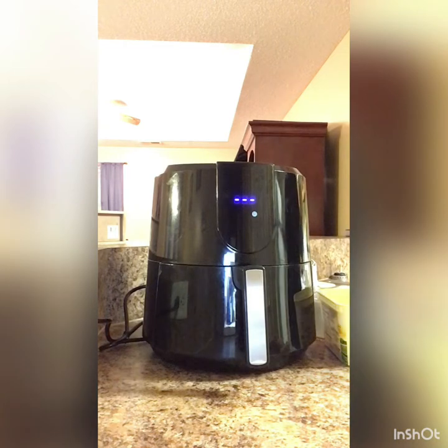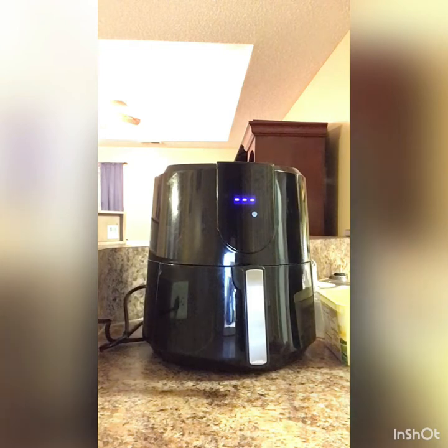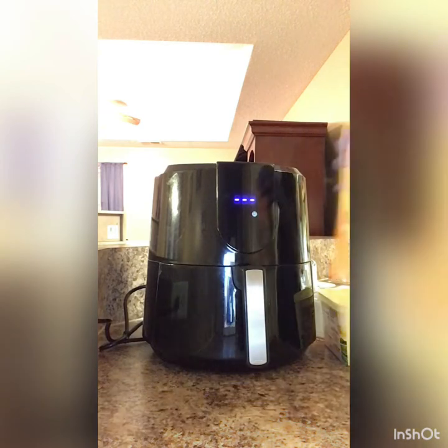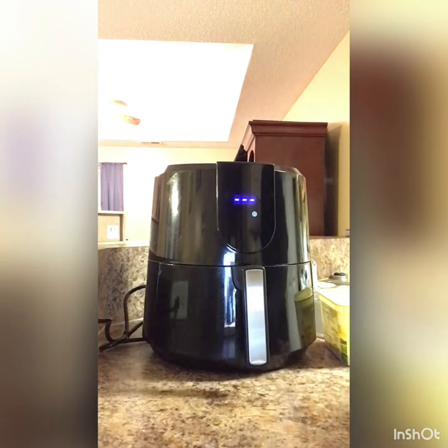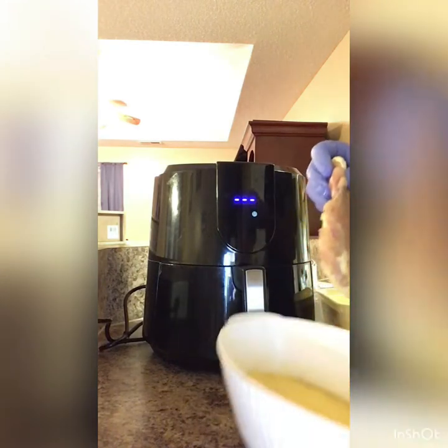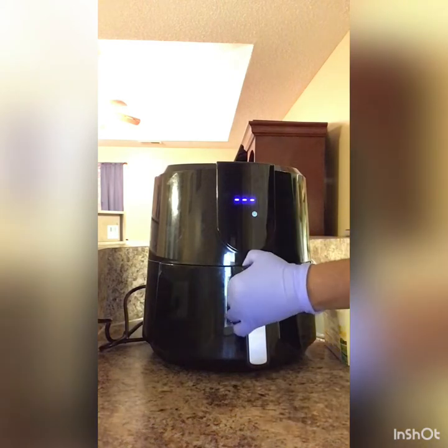So the meat is seasoned. I'm gonna try this for the first time because I see people always wet it. I got this egg beater yolk. I'm gonna dip the chicken in before I flour it, just to see how it goes. I didn't even spray the pan, but I'm gonna spray the pan. So I pour it in this bowl. Maybe I need to spray the pan first before I put it in here, because I'm gonna have to flour it first.